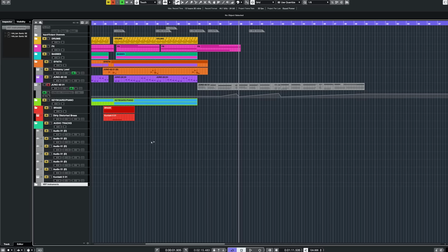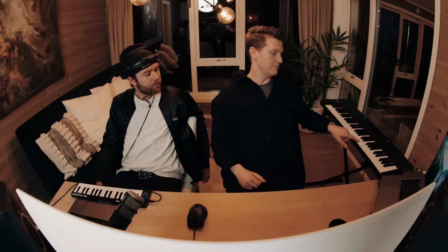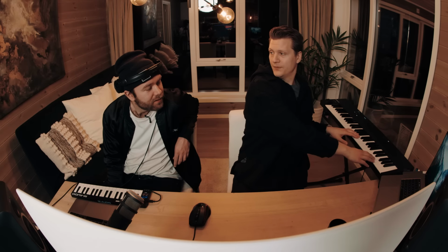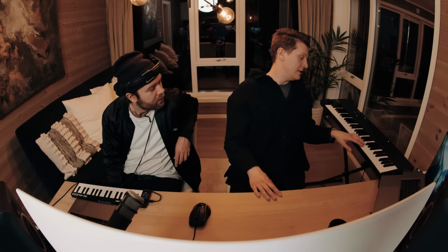So if I'm limited to only playing C major, and I know that this track is in E minor, then I go to Google and search relative key of C major, key in minor, and here you have it. Example of relative keys, C major and A minor. So if I'm playing the C major chord and I want to play that in minor to get it to E minor, the relative of C major is A minor. Yeah, exactly. So that means that I need to transpose it down 1, 2, 3, 4 semitones.